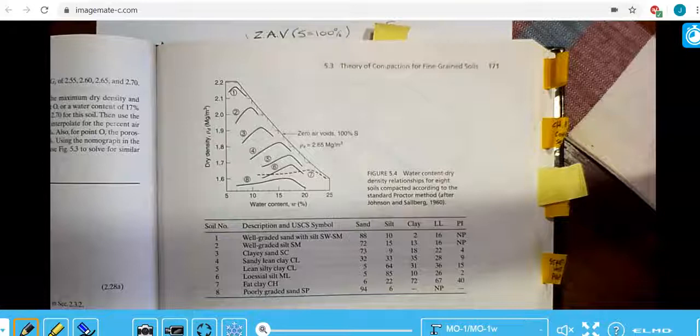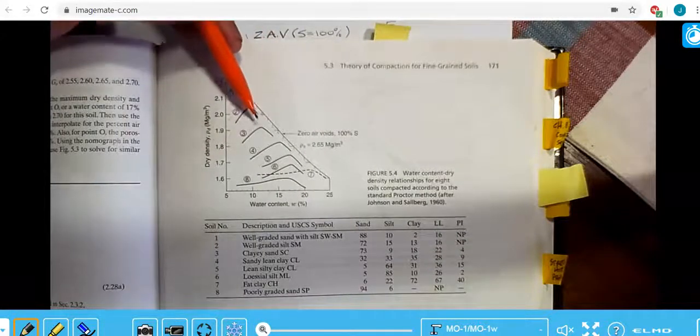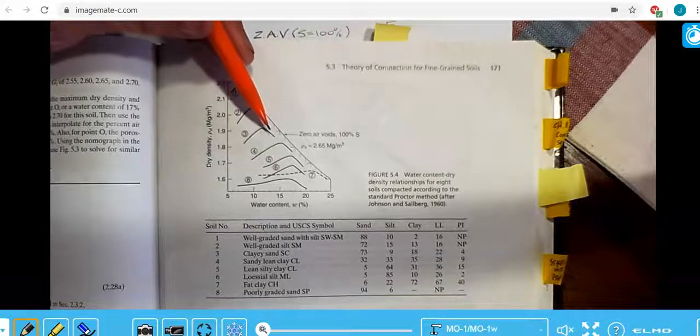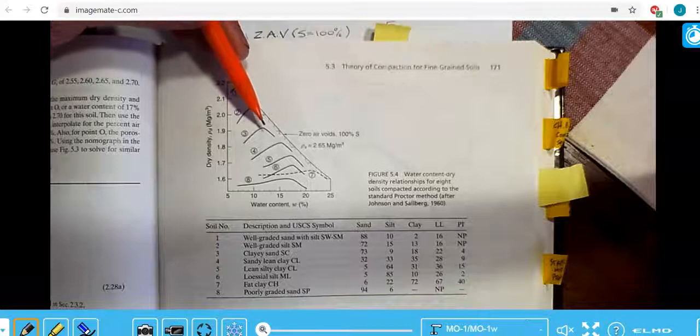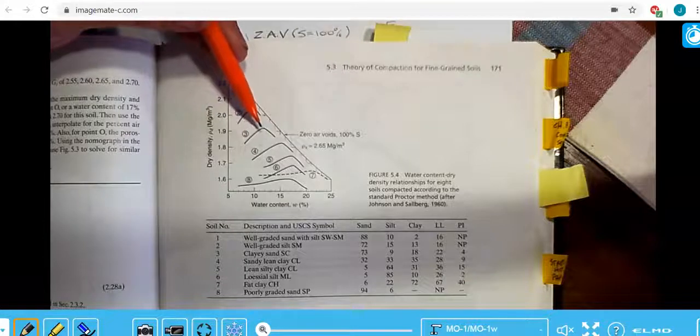But one thing to point out is we are looking for the maximum. So if we do have a data point that's up to the peak up here somewhere, we shouldn't draw our curve and not have it go through the maximum, because that's the whole point of this. Unless we had maybe a drop off over here and then we had a data point that was way up here or something that's clearly wrong. But if you have a data point that's near optimum water content, and it's up here higher, we should have our curve go up and get that data point. Okay, so yeah, different shapes of the curve.